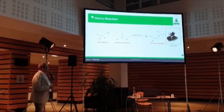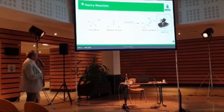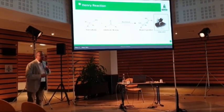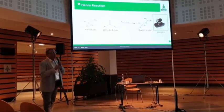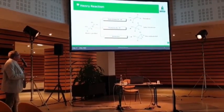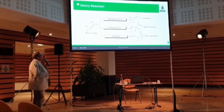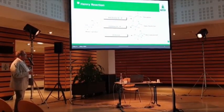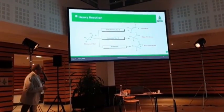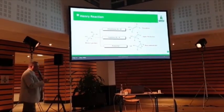The Henry reaction itself is an old reaction, but it's very important as well. The reaction uses a nitroalkane with aldehydes in the presence of base and solvent for the preparation of the Henry product. The Henry product is considered one of the carbon coupling reactions. The most important thing in this reaction is that when R2 is in the hydrogen form, you could obtain a nitroalkane; with R3 in hydrogen form, you could have an alpha nitro ketone. By direct reduction of the nitro aldol product, you could find beta amino alcohol, and there are many different applications of such important organic compounds.